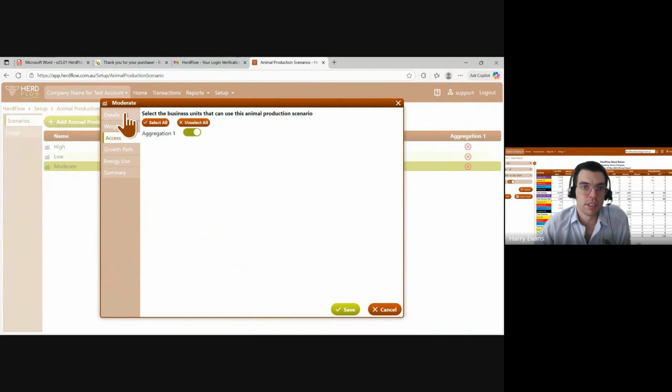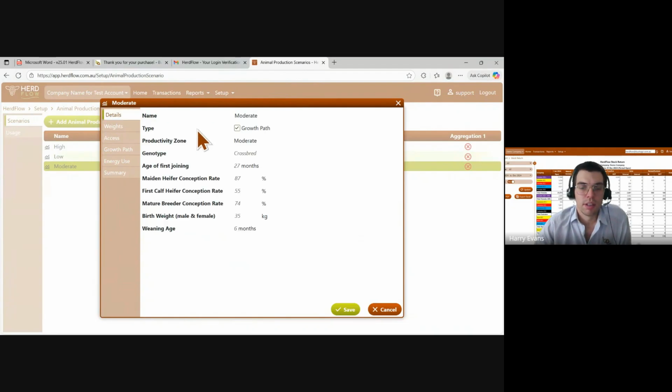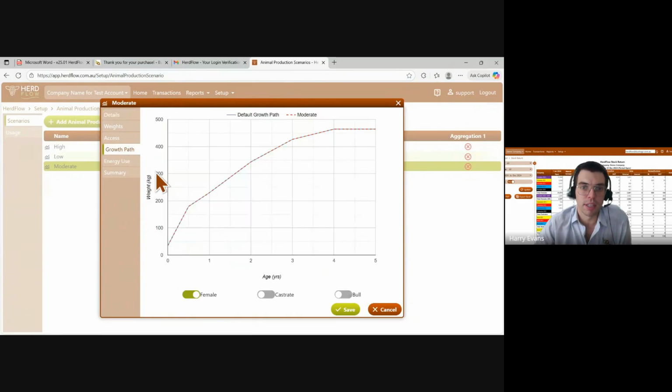You can review the details. All of these are variables used in the animal units calculation, whether you have selected AE or DSE, and they also inform the growth path and inventory weights of animals throughout their life.